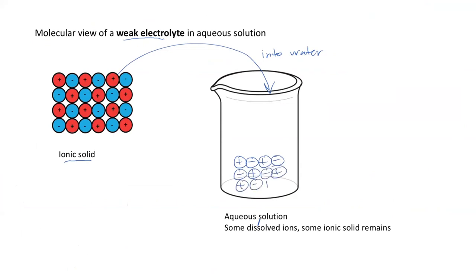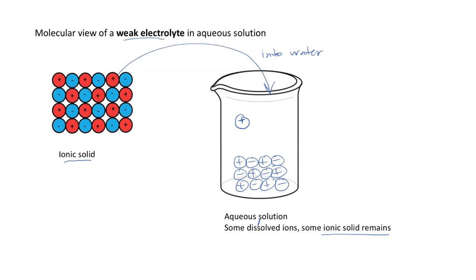And that stays stuck together. And so you have some dissolved ions, but most of that ionic solid remains. And you can see that ionic solid, and that's why it's this precipitate, or it's a solid that just sits at the bottom of the beaker. And so you'd have some ion can come off, but this ion comes off in the same way.